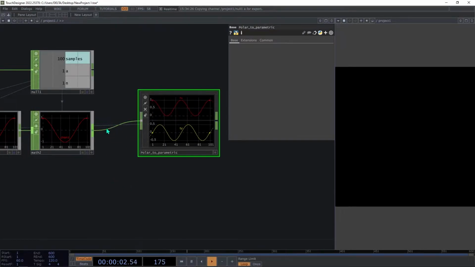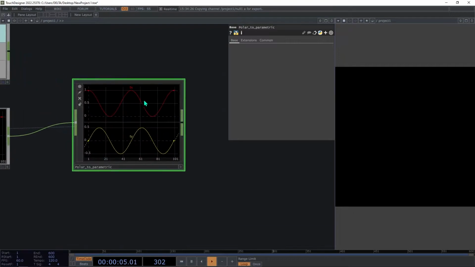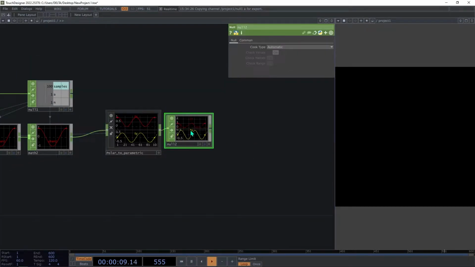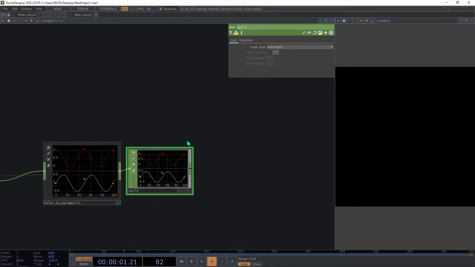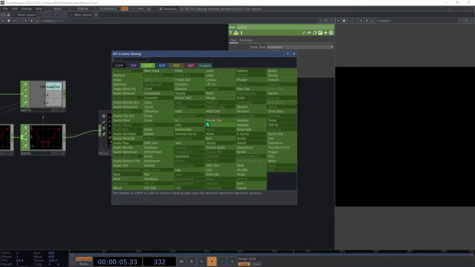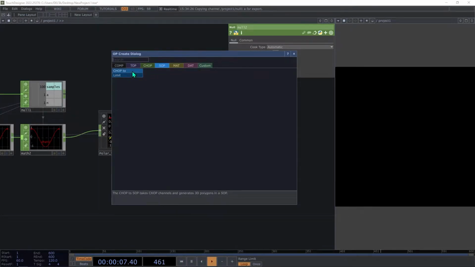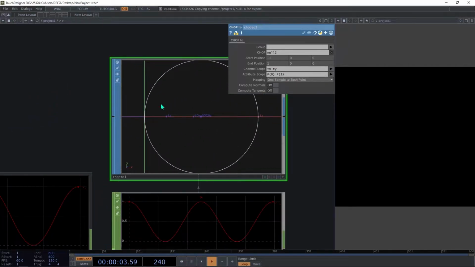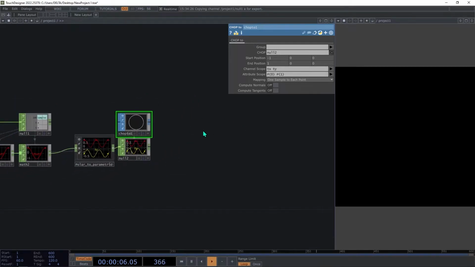If I connect this out, then it will transform to our decided values, that is tx and ty, and from here we can change to chop to sop. Here we don't need tc and we don't have it, so we delete it, and that's our curve.